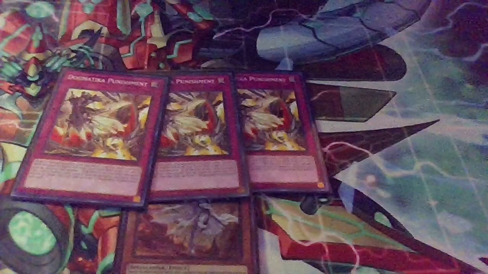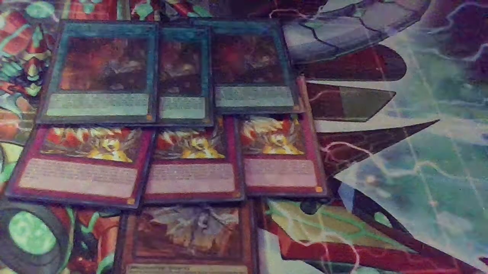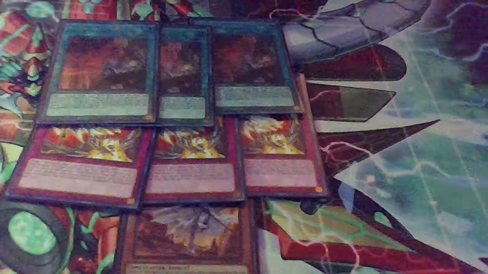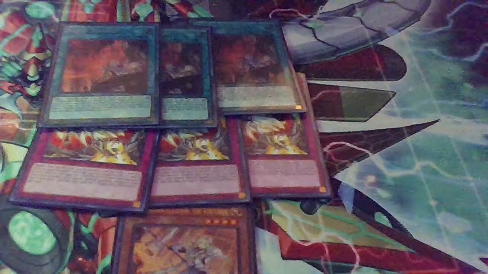Moving on to my Dogmatica package, if you can call it that. 1 Ecclesia, 3 Punishment, and 3 Nadir Servant. You really only play this engine for the Nadirs. It's just such a good card. You get to funnel out your extra deck effects, get Ecclesia, and then Ecclesia gets you a card that can destroy 1 or 2 cards, depending on what you send off of Punishment.